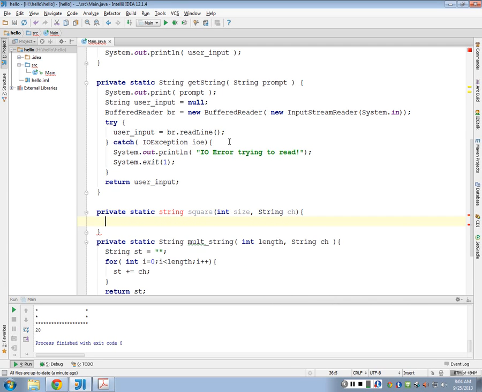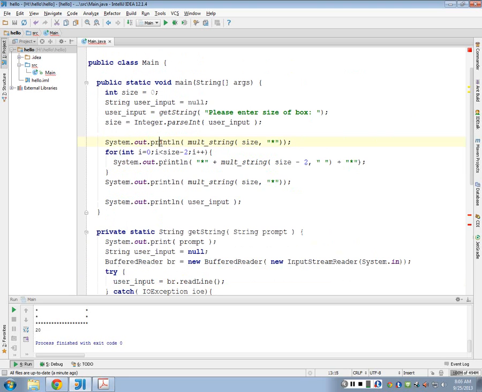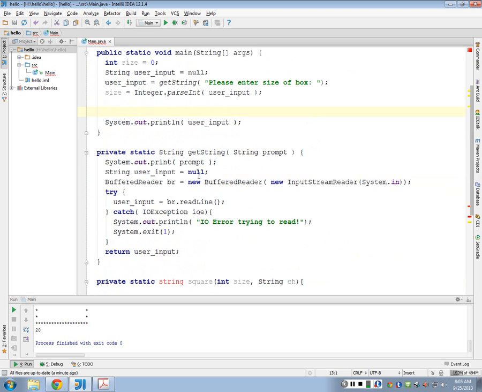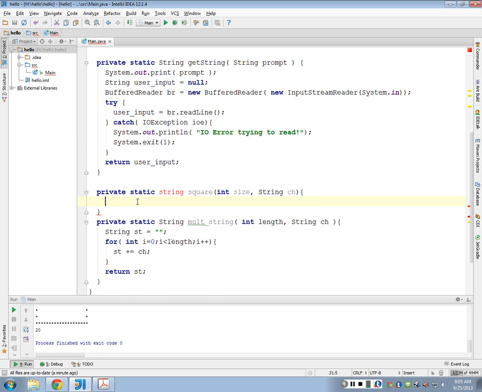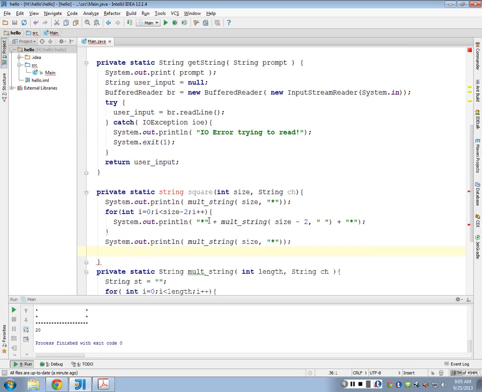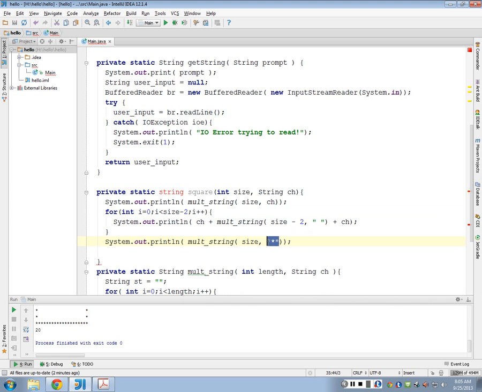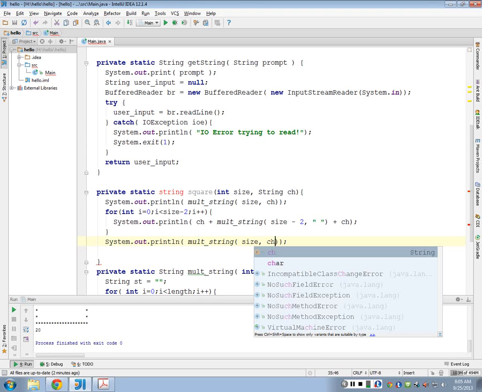Let's take my code here and put that into my square method, and replace these things with the variables. I need the asterisk to be replaced by my ch everywhere that's there. Now it's more generic. It depends on the character that I pass in.